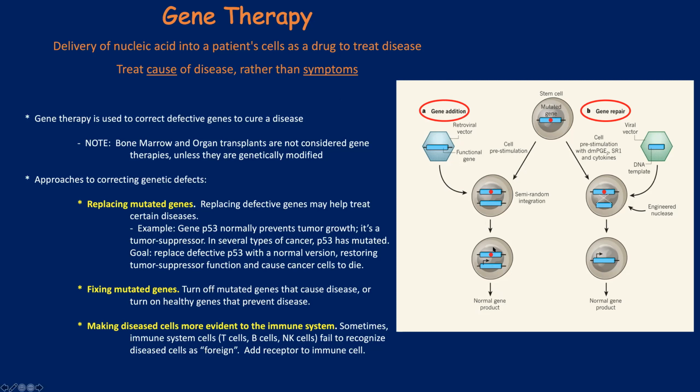Now, another way, and probably a better way to do it, is to replace the mutation, called gene repair. Again, you have the wild type sequence in a viral vector. The vector then inserts that wild type sequence into the cell with the mutant gene. Then you initiate a recombination event, a double crossover, whereby the homologous sequences on wild type and mutant recombine, and the wild type sequence replaces the mutant sequence. So now you've gotten rid of the mutation, you have nothing but wild type.